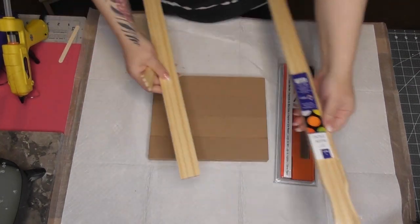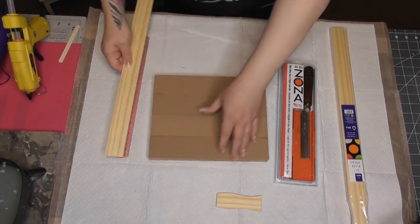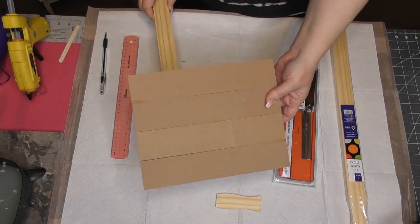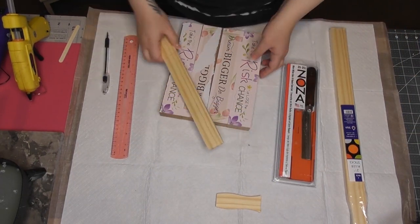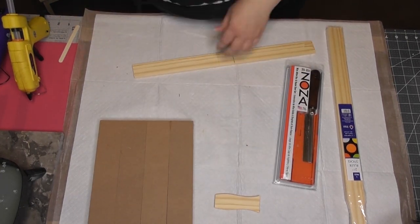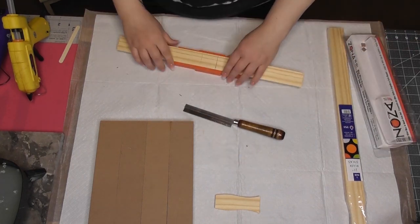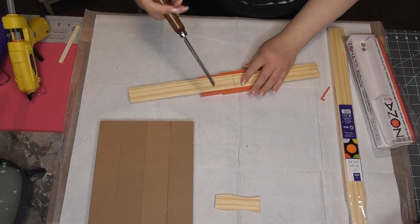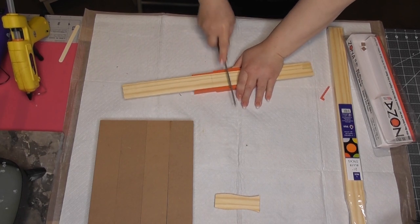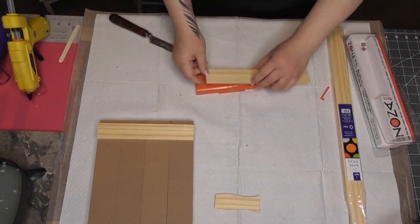Here I have some 21-inch paint stir sticks from Lowe's. I had already cut the handle off of one because I was maybe needing it as a shim in my garage. My idea is to add these to the sides to make it look more like a barn wood door, and then that's what I'm going to attach our handles to — these cute little farmhouse black handles. I placed the stick underneath the glued tray, marked the line with a pen where I need to cut, so both sides are about the same length.